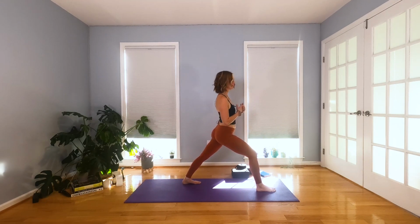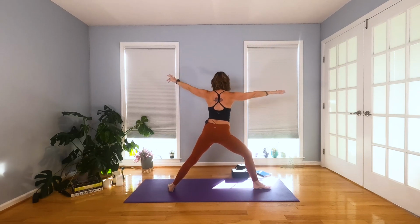Soften your shoulders, reach your arms up. You're gonna bend your elbows. Grab a hold of your elbows with your hands, and then press your head into those arms as you lengthen your tailbone. Beautiful. Inhale, reach it up, Vira one. Exhale, open, Vira two.